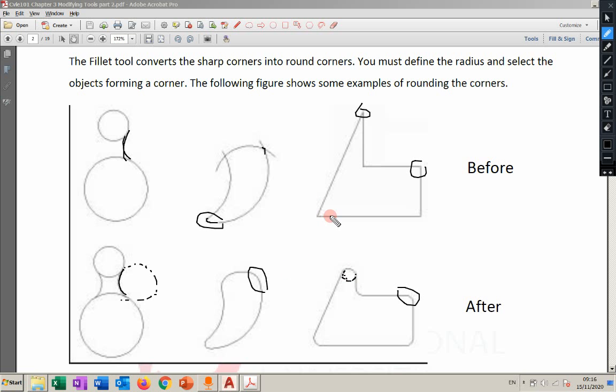So any two objects that you have, you can connect them with an arc, and the arc will have what property? Tangent to both of them, tangent to both objects. So if you look here, this is tangent here, this is tangent here, and you have a radius for this arc.